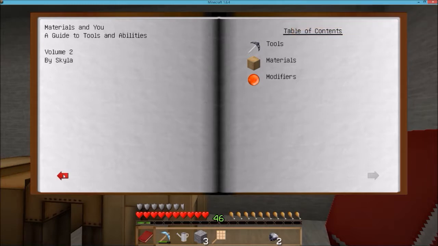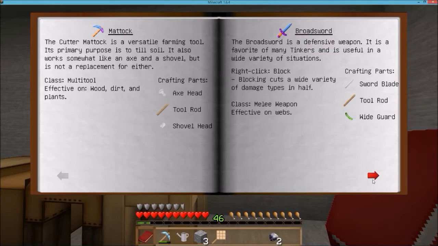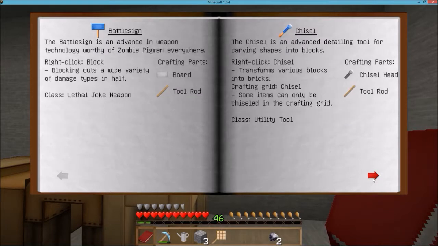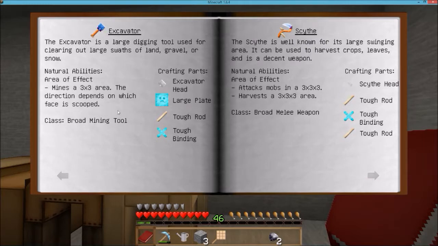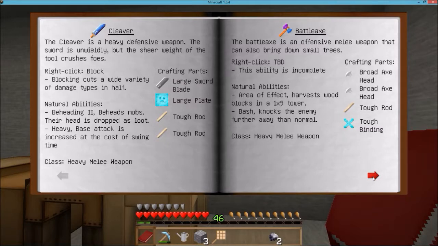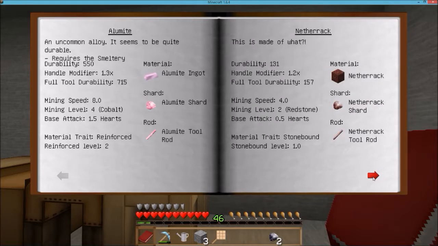And when you make these, you get materials. This is one of the books, I think, yeah, this is the first book you get, I'm pretty sure, from when you start Tinkers' Construct, and it kind of shows you the basics for making weapons. You have lumber axe, which I definitely want to make one of. I've never made one of those before. Hammers I've never made one of. Scythes I've never made one of. Excavators seem really cool. Like all these have really cool features to them. Battle axe, cleaver, short bow. It's crazy. And then it kind of goes into the materials and what they do.